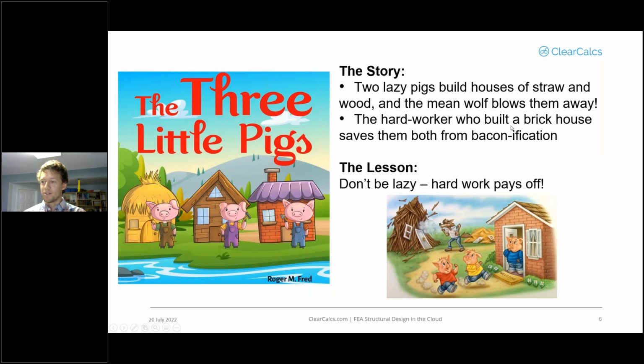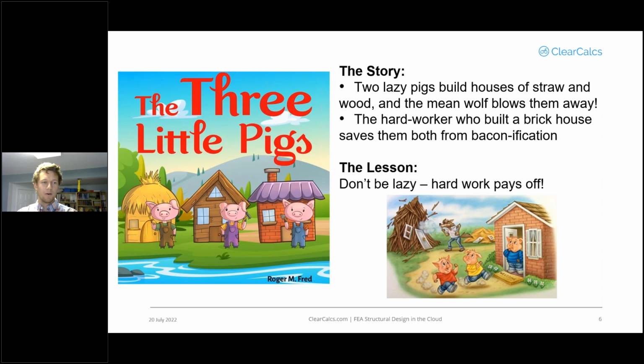So I told you about a story time. You've probably all heard about the three little pigs. Maybe it's been a while since you heard about these, so I'll just summarize the story really quickly. The three pigs, two of them are a little lazy. One of them builds a house out of straw. The other one builds it out of wood. And the last one builds it out of brick. Until one day, some big mean wolf comes along and he's hungry for some bacon.